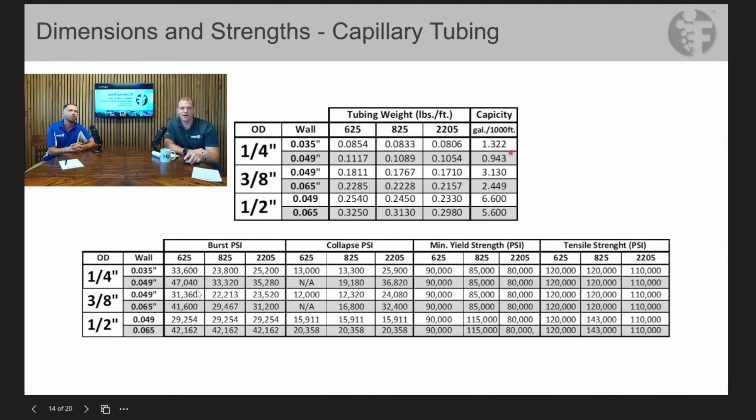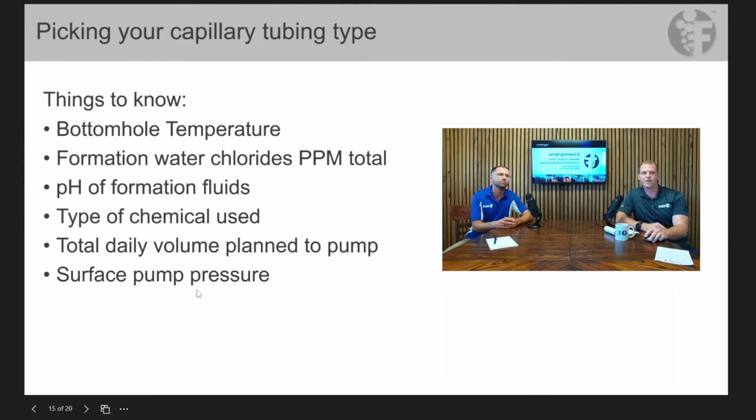So it's pretty small. Another thing to keep in mind too, I know we show pressure down here. Remember, just because the pressure rating is very high on your tubing, you're actually limited on your fittings. That's another thing to keep in mind, which is usually right around 10,000 pounds on fittings. So if your 1/4 inch cap string is rated to 30,000, that doesn't mean you can pump 30,000 pounds of pressure. Right. You need to limit it to your fitting. Okay, that's good to know.